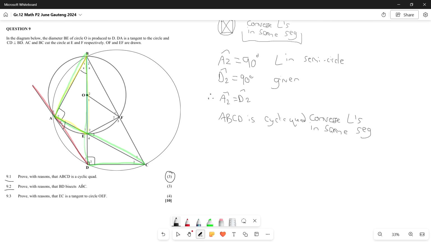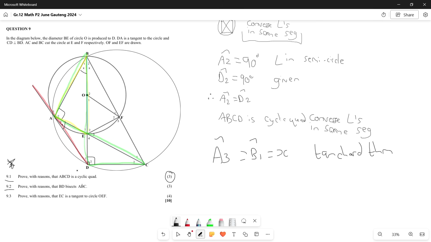And if ever we can't see the reason that we're going for, it's probably tan chord theorem, a very easy one to miss, which means that A3 over here, we're jumping into this triangle, AEB, and then to the opposite angle of that triangle, which means that A3 over here equals X as well. So A3 equals B1 because of tan chord theorem, equals X because of tan chord theorem. And then from there, we proved 9.1 that ABCD is a cyclic quad for good reason, is because now we can use the properties of that cyclic quadrilateral.